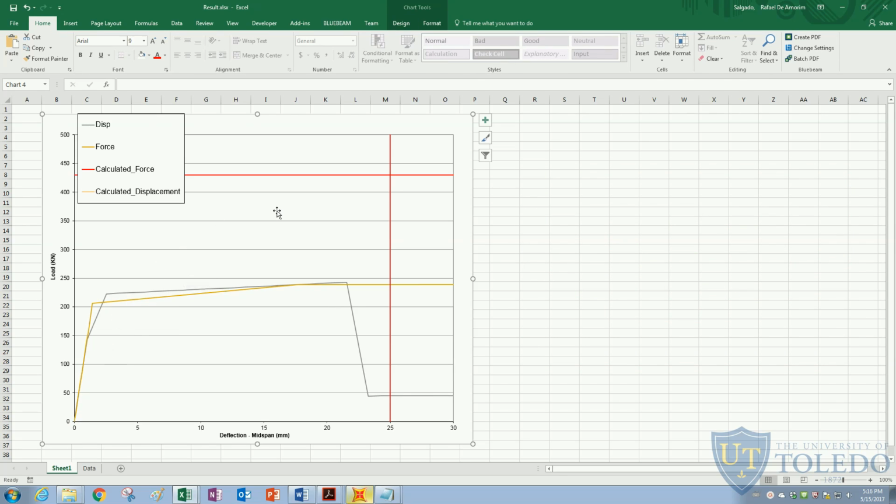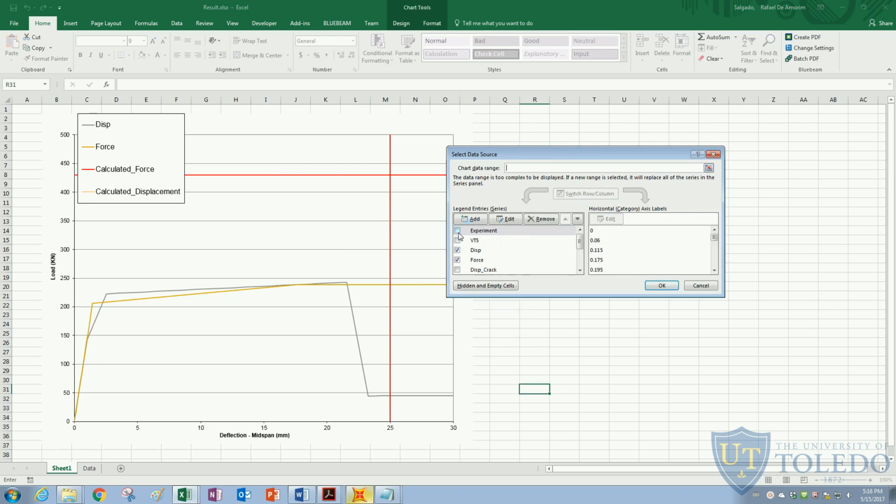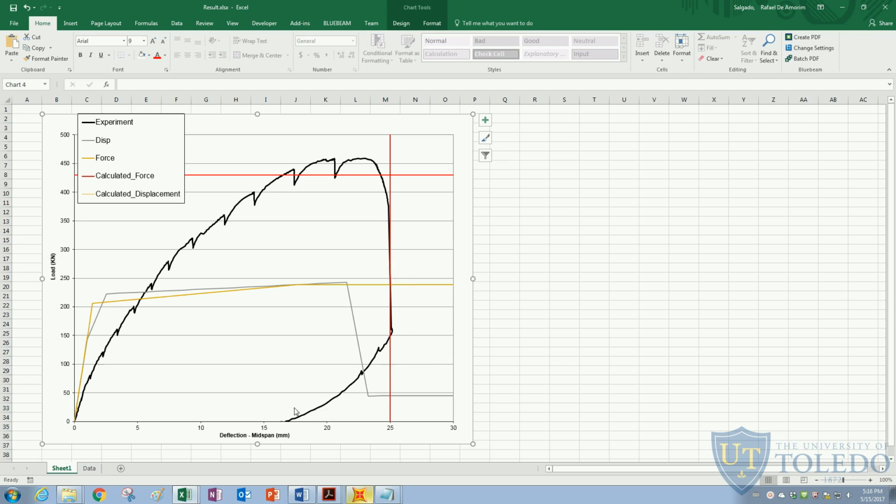Normally we don't have the experimental response, but in this case we do, and I'll show you how this beam behaved when it was experimentally tested. So we see that it goes a little bit above the one we calculated with the code, and considering the code conservatism, that's okay. But we can also see that the stiffness of our beam is not quite correct compared to the experiment. And one of the reasons for that is that SAP2000 does not calculate the cracking of the reinforced concrete. That's why we have this off stiffness response.